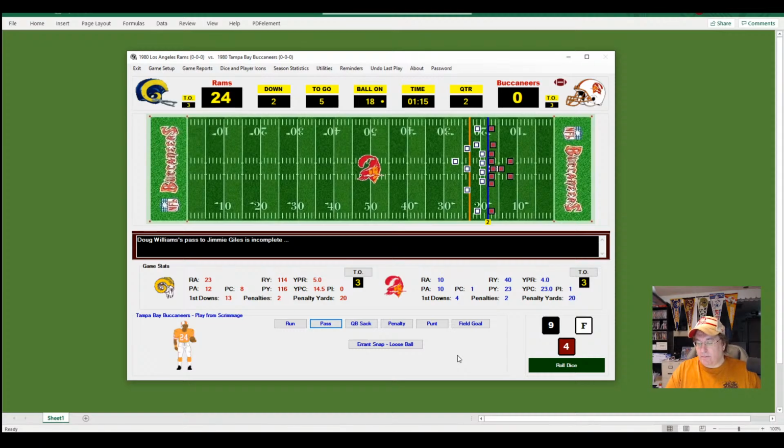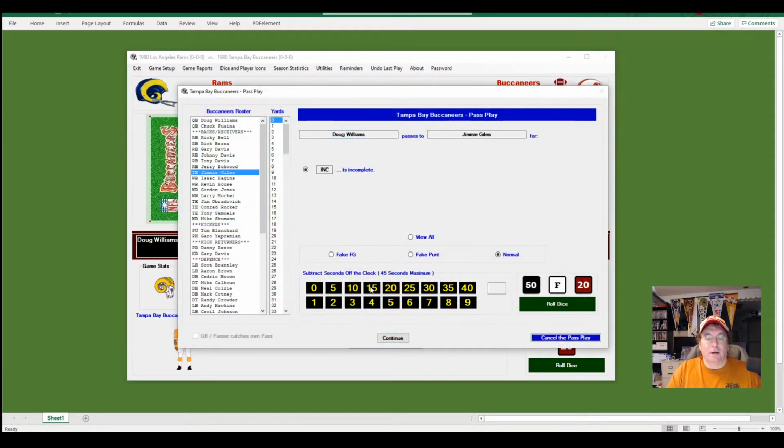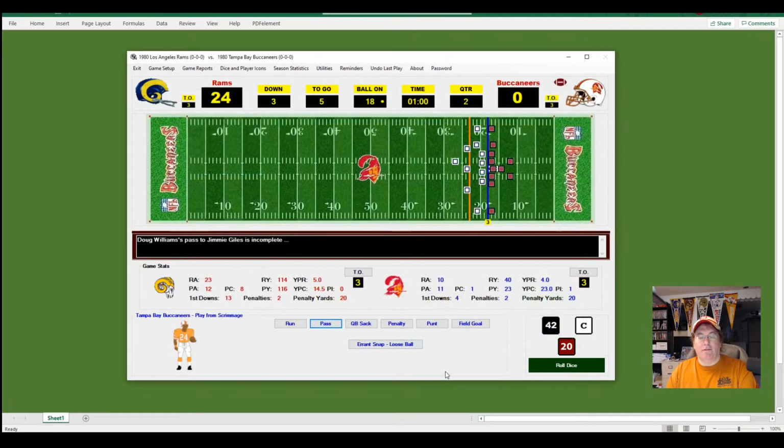Another short pass. Let's go to Kevin House this time. So we got a 10 against Ace. We got a 9. Here comes the rush again. 25 to 41. He's sacked. No, he eludes the rush. He's going to pass again. So I think we said that was a 9. And that one's incomplete. So a pass looking for Giles is incomplete. And so it's going to be 3rd and 5.